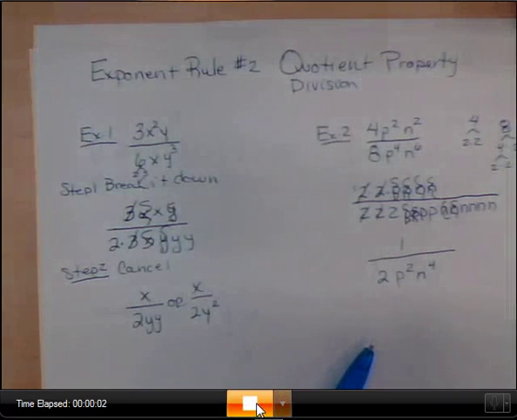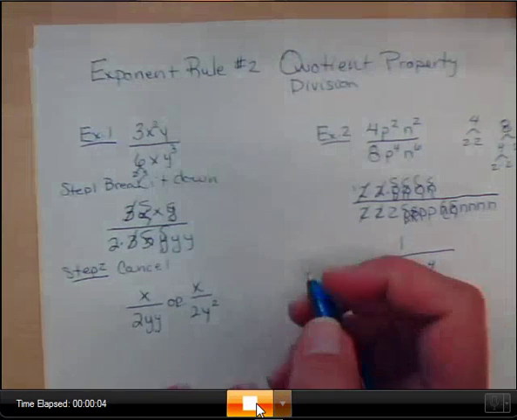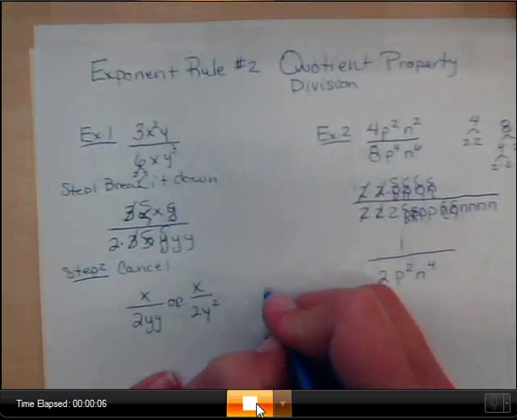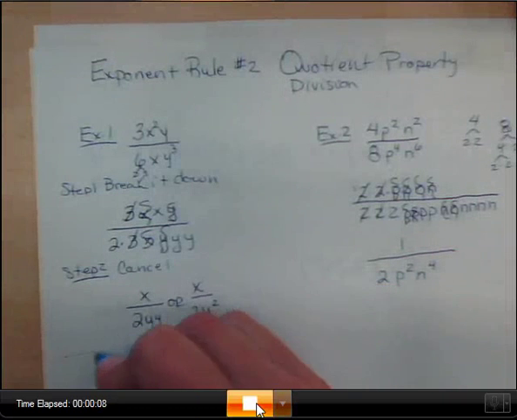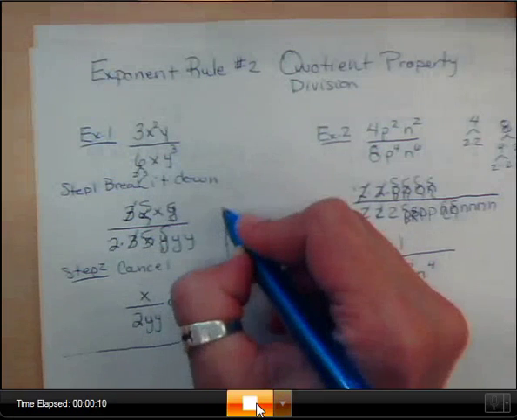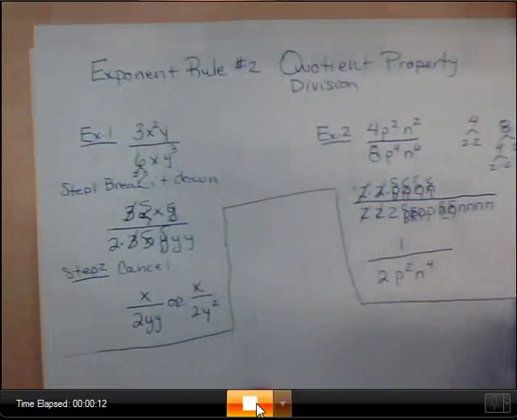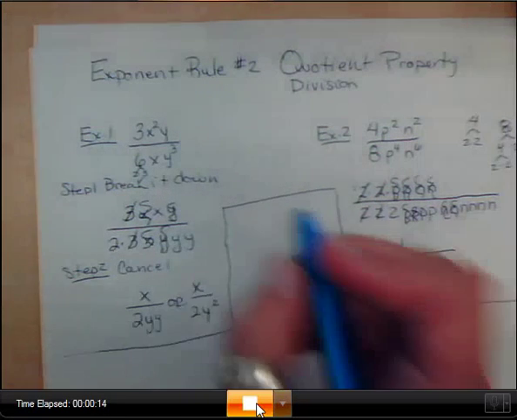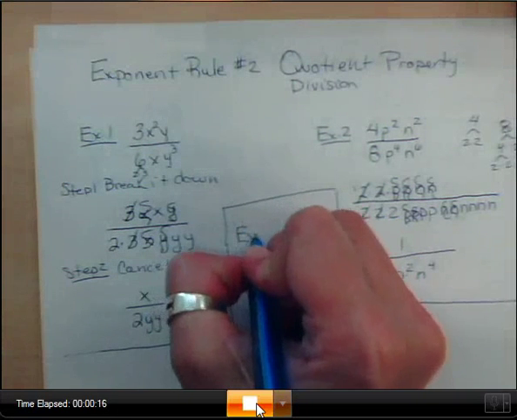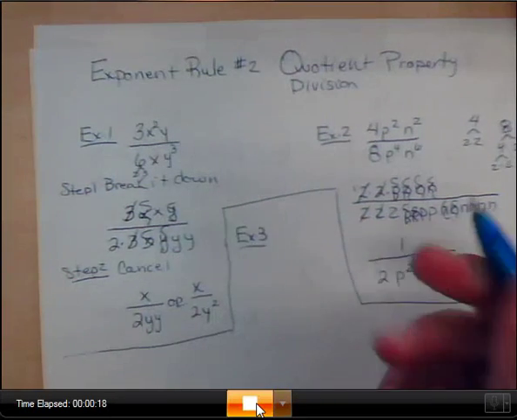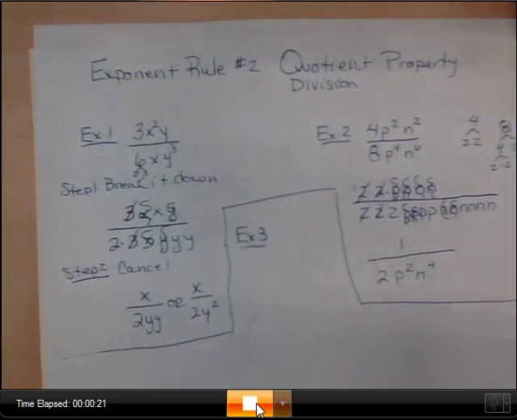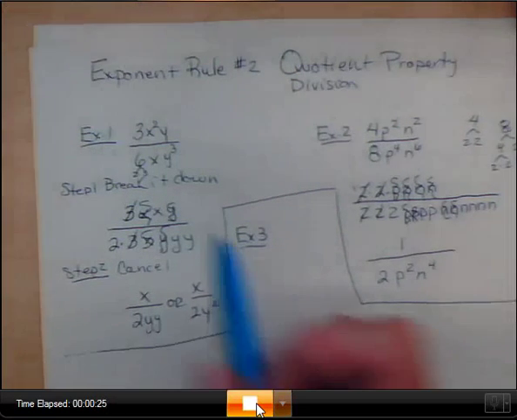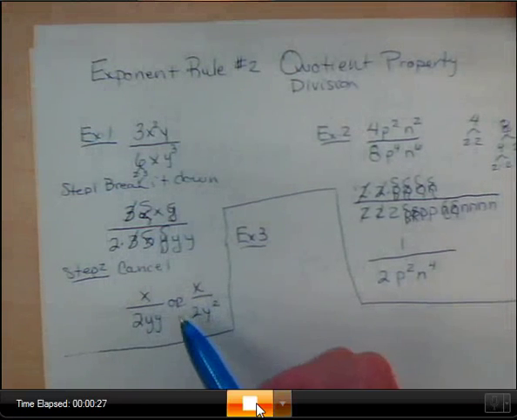Okay, well let's look at one more example, and this time, just like the last one, we're going to put one that's a little unreasonable that we don't really want to write all the way out, just so we can develop our rule. Well, the only reason we're developing the rule is because it is quicker, but a lot of times people forget it, and so breaking it down like this always works.